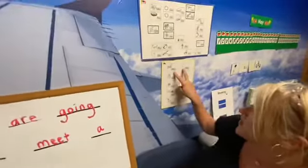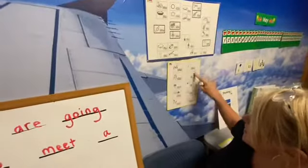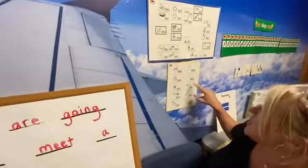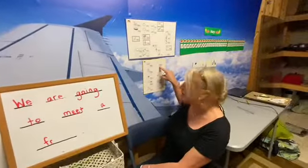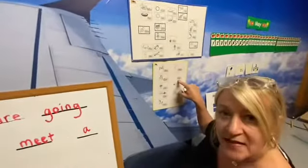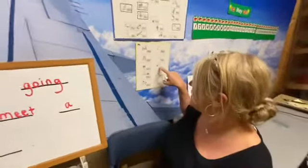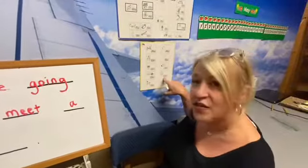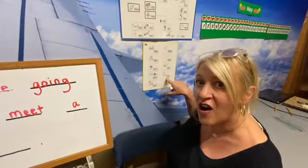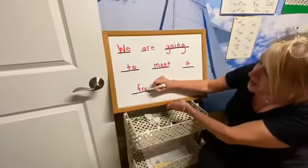And I have a new chart here. These are vowels. All of these vowel sounds have two different sounds. Let's look at the ones over here for frog. Ag, like an apple. I don't think that vowel goes there. How about eh as an egg? Freg for frog. Nope. How about I as an igloo? Frig. What? Nope. We're not going to meet a friglet. We're going to meet a fra, like an octopus. Froglet. So this vowel is an ah.